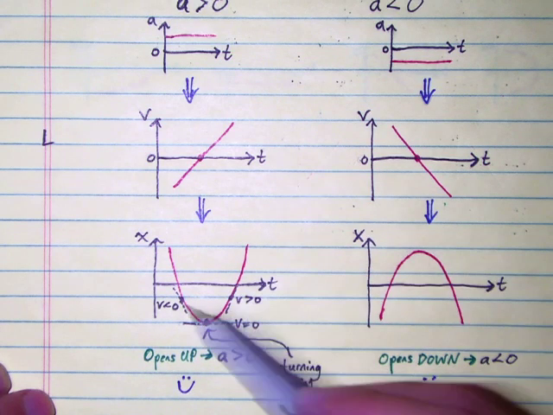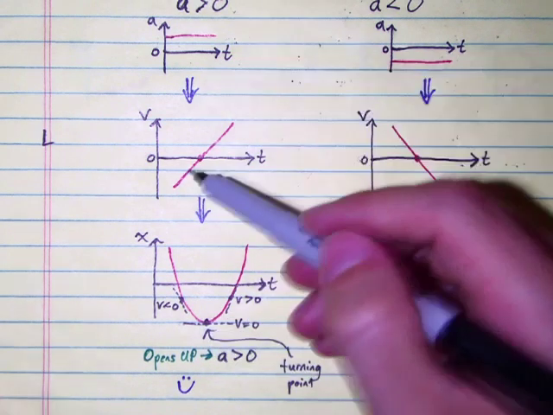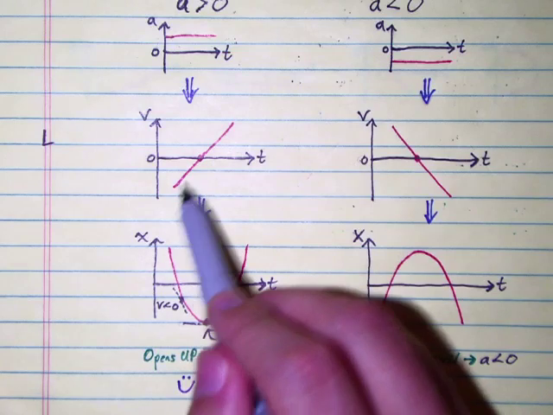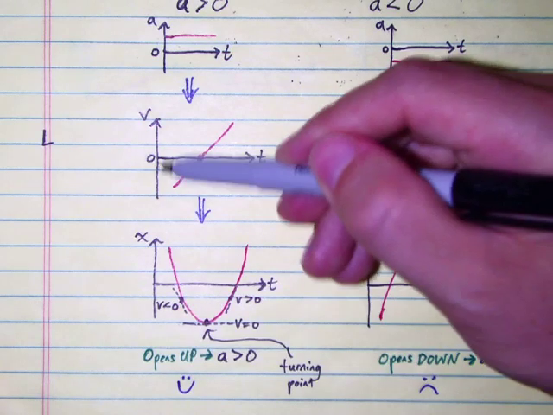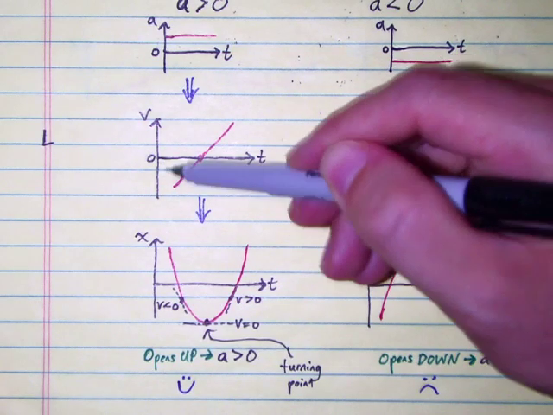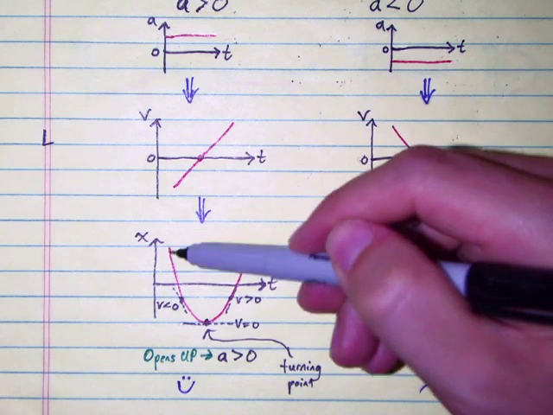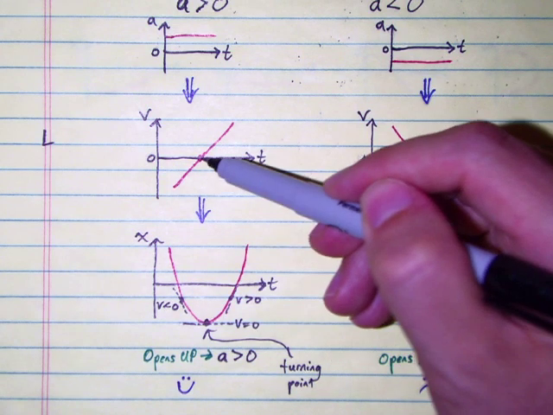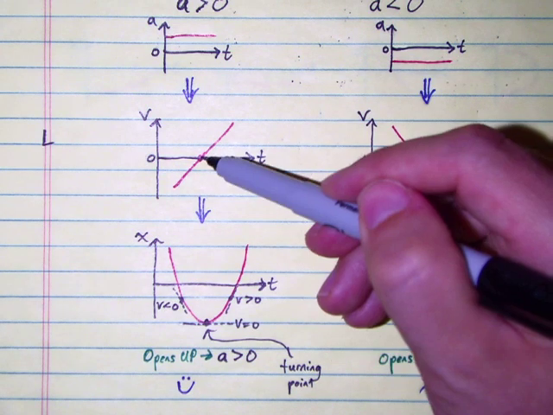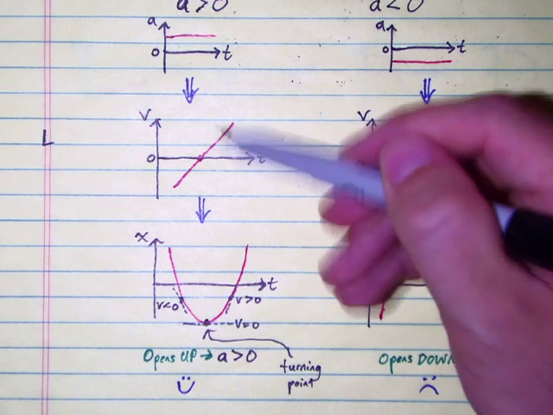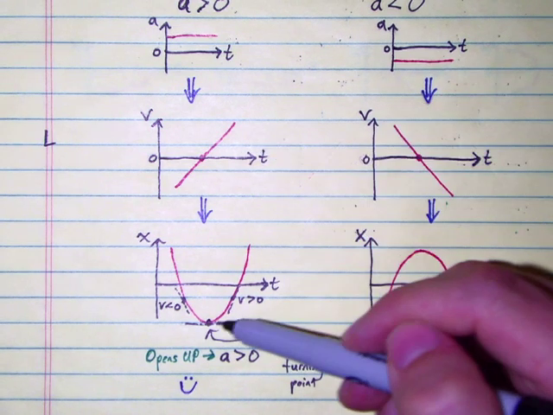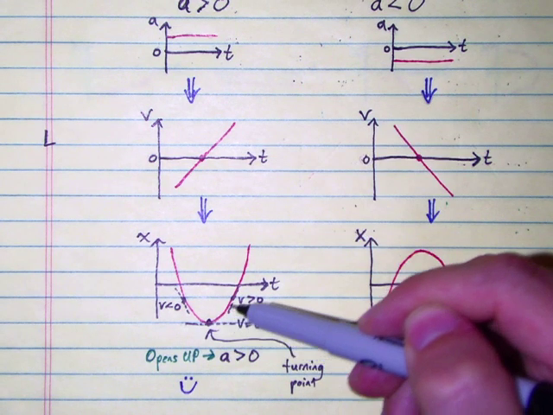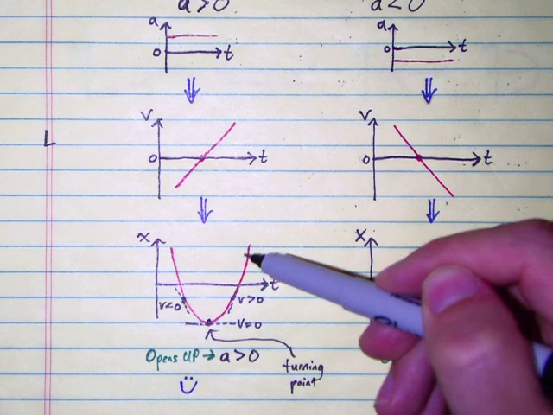And these 3 points correspond to this graph here. From here to here, the velocity is less than 0. The velocity is negative throughout here, meaning the object is moving in the negative direction. There, where it crosses 0, we have our turning point, and beyond that, the velocity is positive. It's in the positive territory up here. So our velocity is positive because now we are moving in the positive x direction.